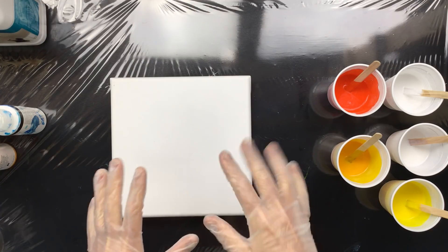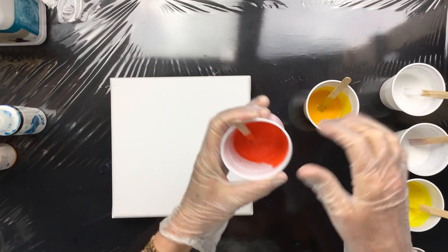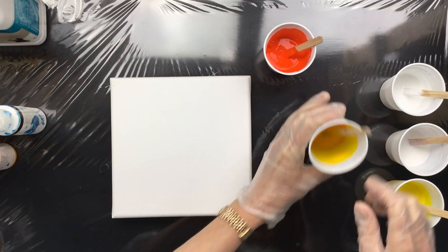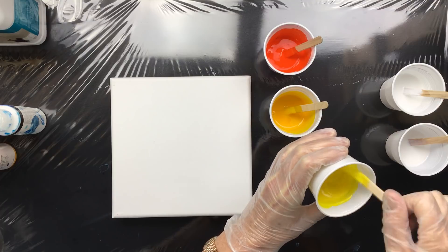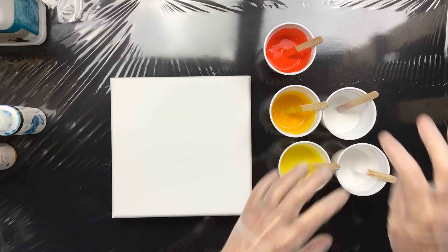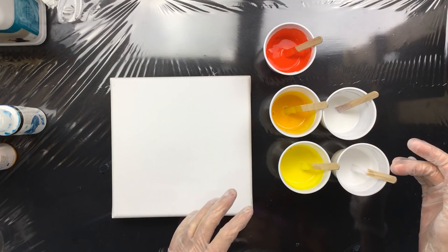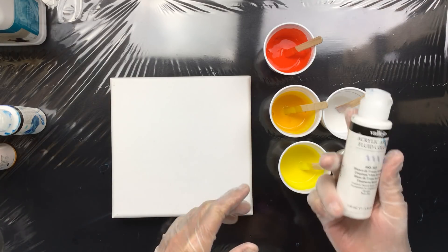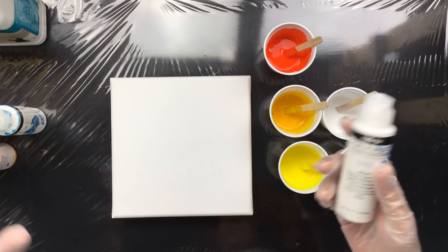I forgot the bottle thing. I want to do another bottle pour because I thought I had it out of my system, but I want to do really pretty light colors, something springy. What I did is I mixed up these colors, and I have two sorts of white. One is transparent, one is opaque. I'll show you the colors because I want to show you that even with a couple of bottles of Vallejo Fluid you can make something pretty.